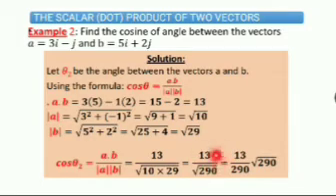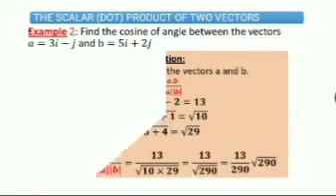So to rationalize this fraction, you multiply both numerator and denominator by square root of 290. So 13 multiplied by square root of 290 will give you 13 root 290 over root 290 multiplied by root 290. Root 290 multiplied by root 290 will get 290. So that's why the final answer is equal to 13 root 290 over 290. Or you can simply write 13 root 290 divided by 290. Is that clear? Now let's look at another one.